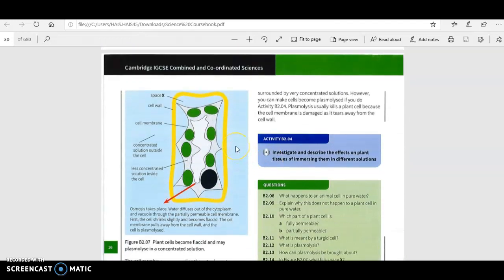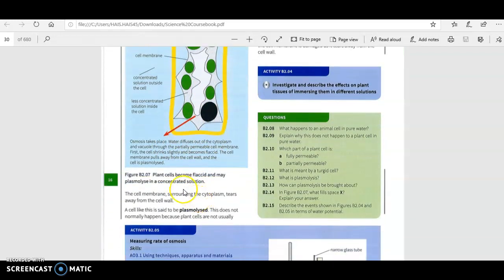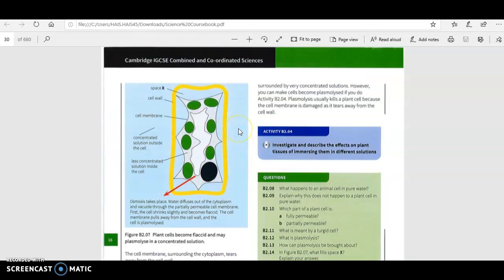Now, you were asking about plasmolysis. So we have this cell wall, which is turgid, it is strong, and because of osmosis, when we have the water and cytoplasm switching, it actually causes the cell membrane to rip away from the cell wall. So you can see here the concentration of the solution outside the cell and less concentration in. So they're going to try and swap, which is going to cause plasmolysis and will eventually cause the cell to collapse.